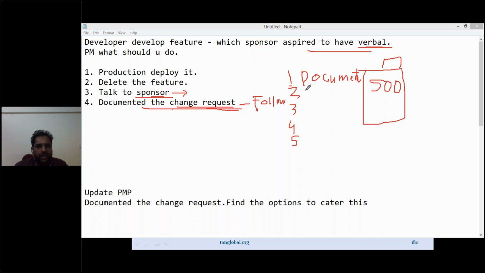Second is finding out what the options are. You always have to do this. This is the one option the developer has found, and you feel okay, so you go with only one option in this case. But again you have to copy all the stakeholders, because what may happen is that the sponsor might not be able to understand all the functionalities, right?